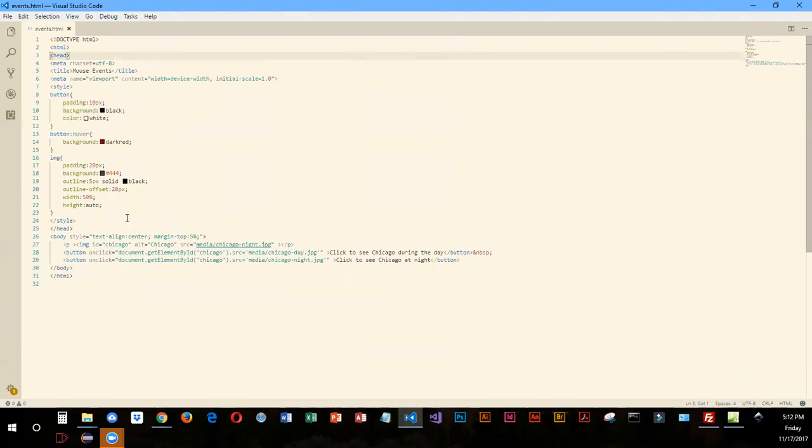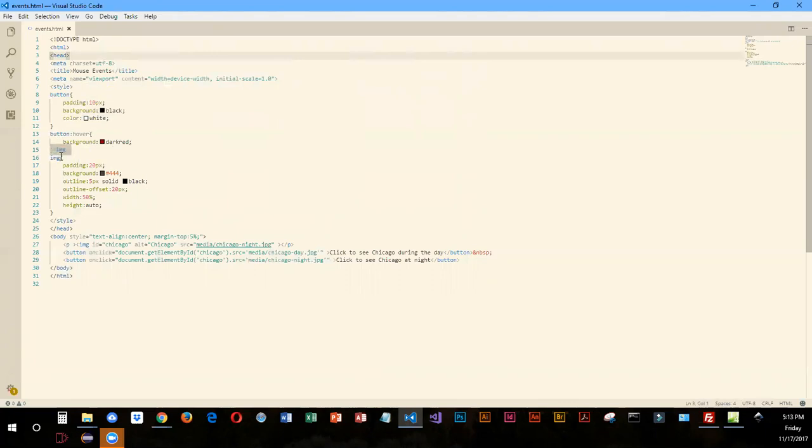And the CSS that we're using, there's really nothing new. So this is CSS you are familiar with, but we've basically added padding to the buttons so they're bigger. And we have a background of black and a color of white. So that would be the text color that is white. When we hover over the buttons, the background is going to change to dark red.